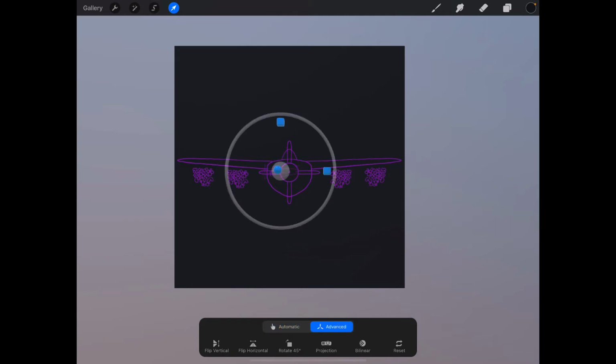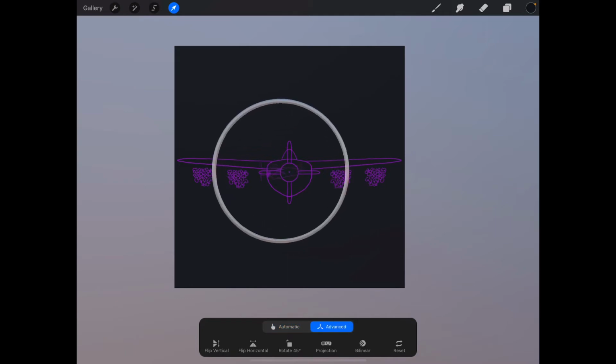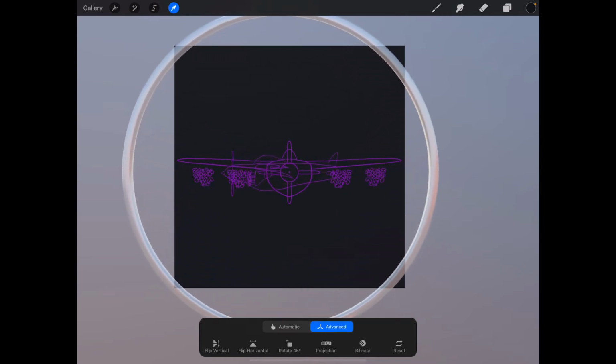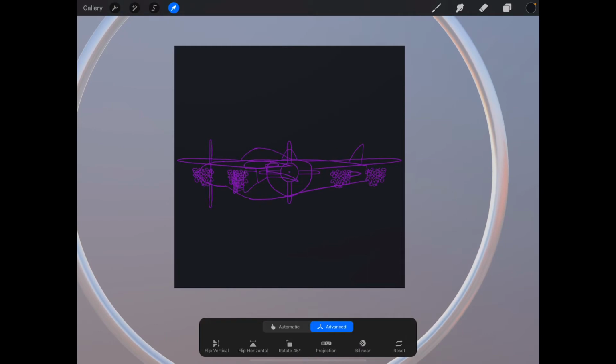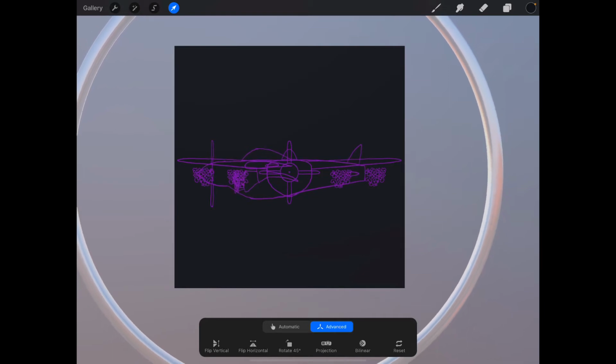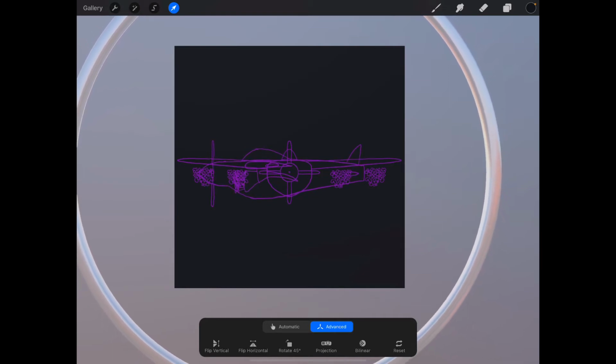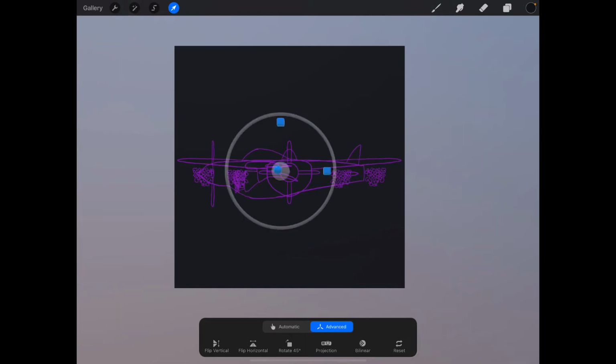Turn to advanced. You can move it before you can size it, but you can't size it after you've moved it without turning the tool off. And as I'm doing this, I'm kind of eyeballing it. I'm using the propeller as a guide to make sure I've gotten the scale right. And I think that's about right.